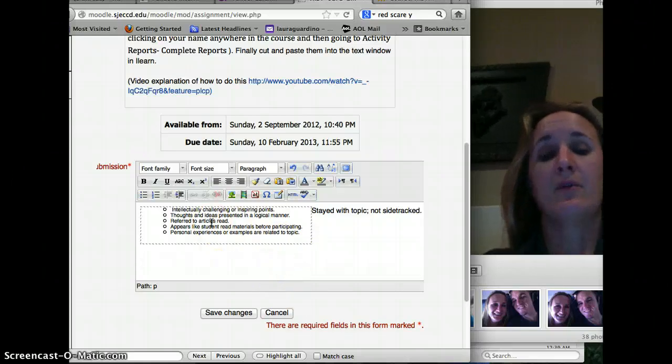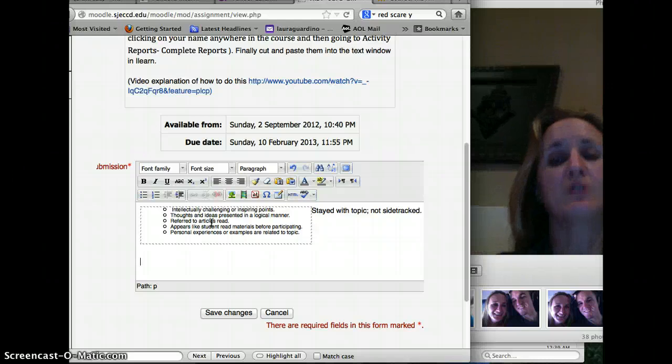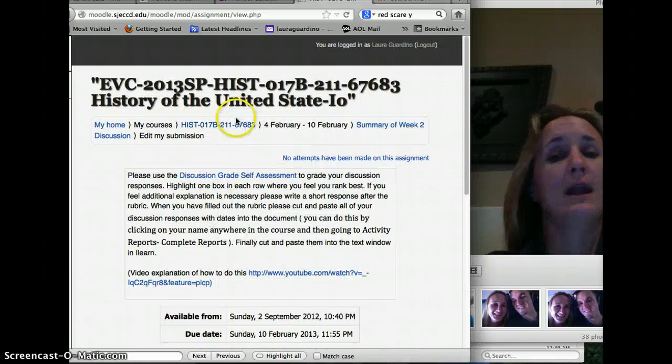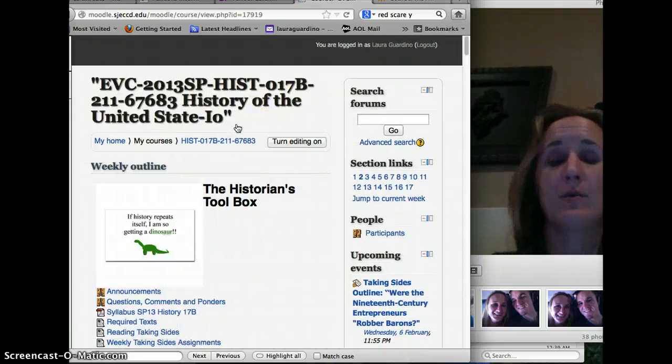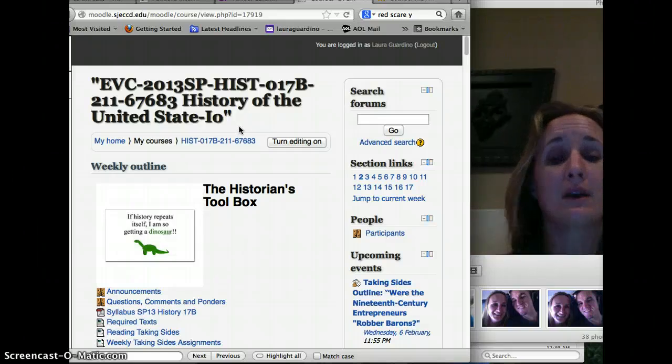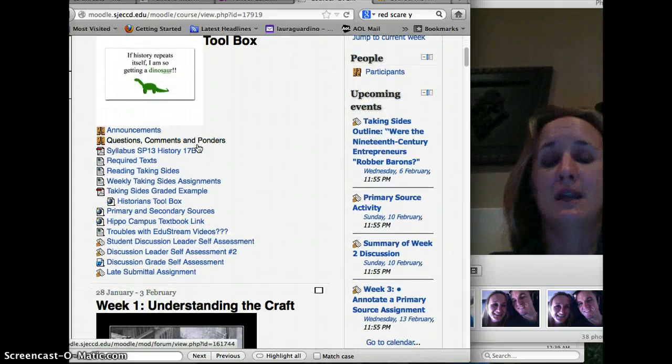That way you can keep the formatting so you're not copying the whole table, just the boxes in which you scored. And that works for the people who have formatting issues with their computer. And it happens sometimes. If it happens to you, don't worry about it. Just simply cut just the boxes that you score. If you're one of those people who the formatting's not working and you still have questions about that, feel free to email me. Okay, so that's turning in a discussion assignment.